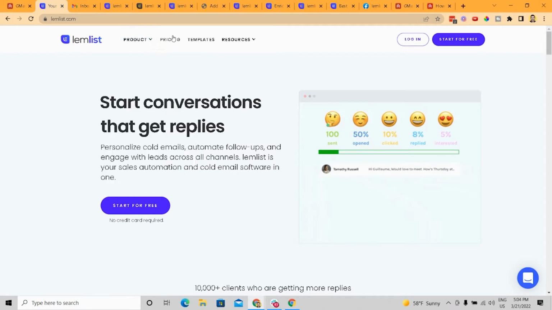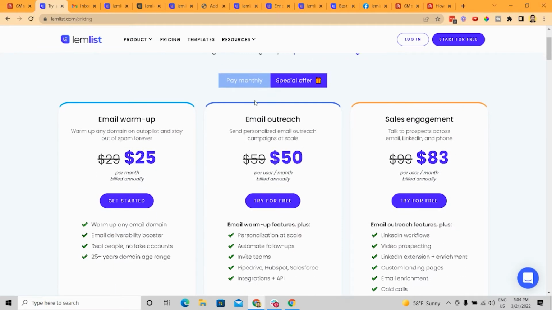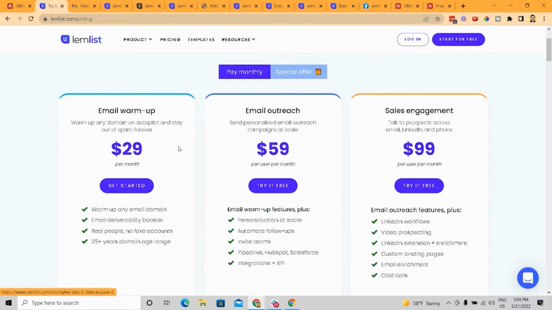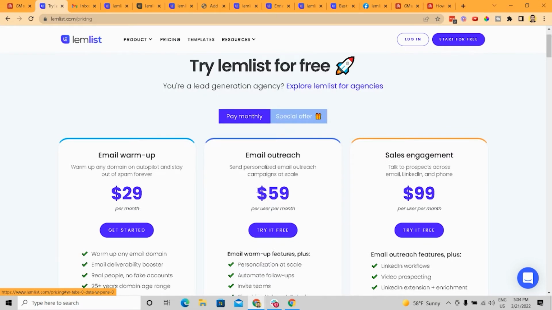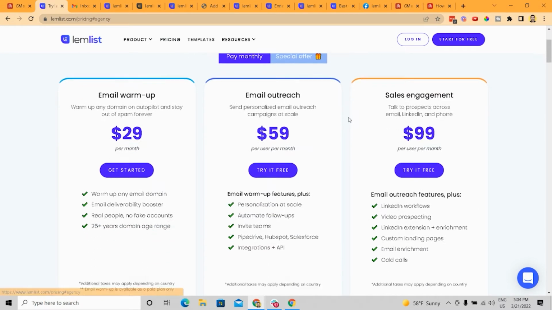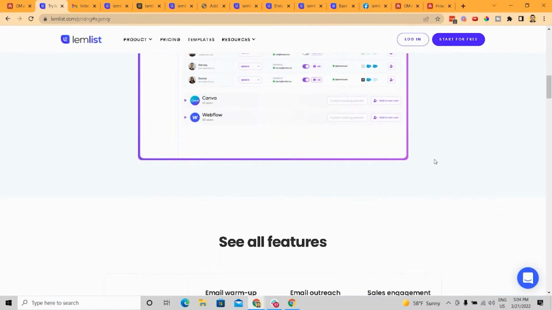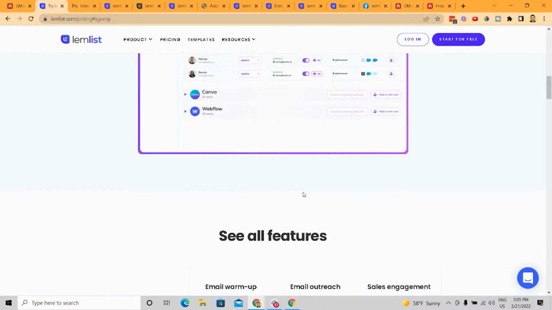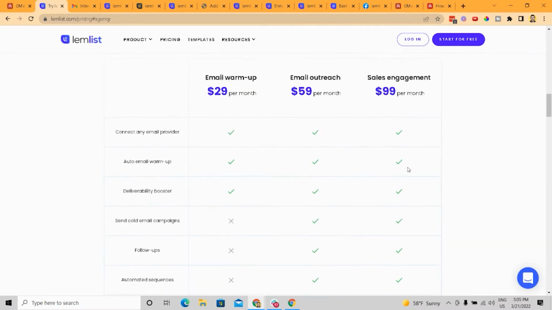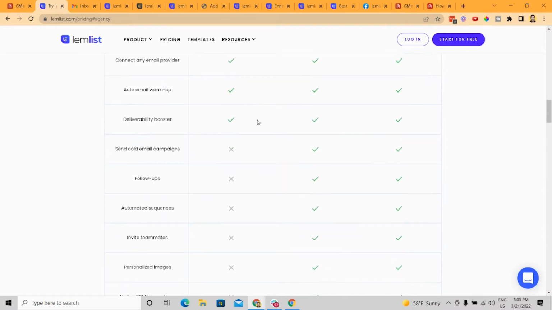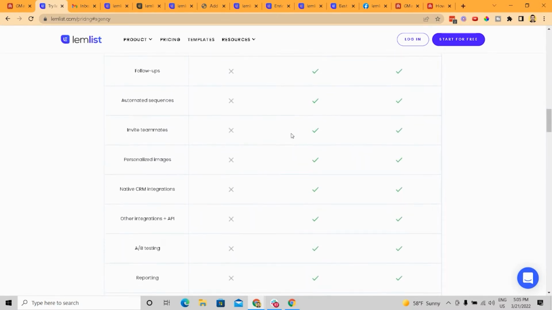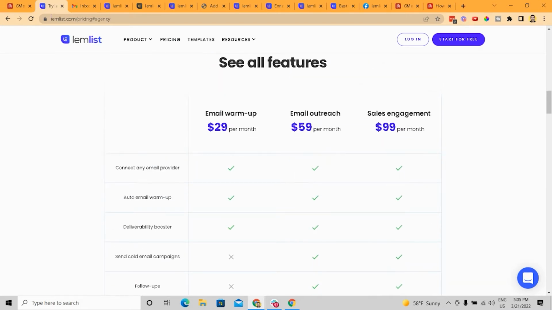Now, Lemlist is definitely more expensive, but for what you get with Lemlist, I think it's definitely worth the price. Now, there's also agency plans that Lemlist has that make it a lot easier, but they do try to upsell you on these, and you have to talk to sales in order to actually convert. But as you can see, if you look at all the things you get for that $29 per month, you get a lot of stuff. And with Gmass, even though it is similar, there's a couple of downsides, which I'll go into here in a second.